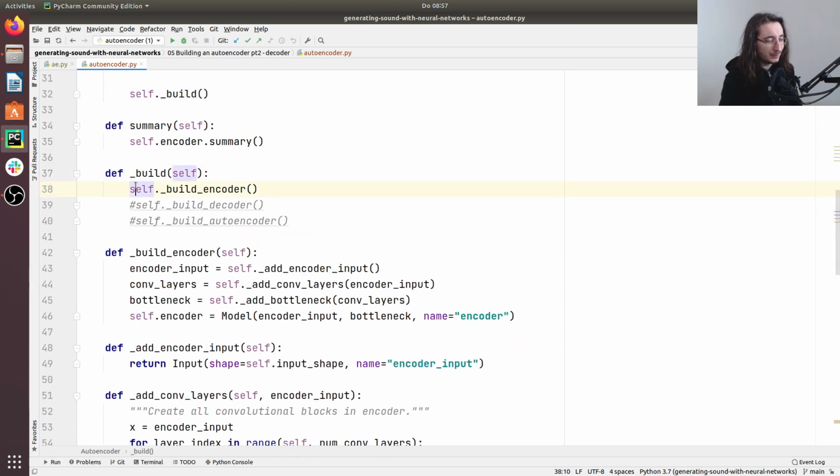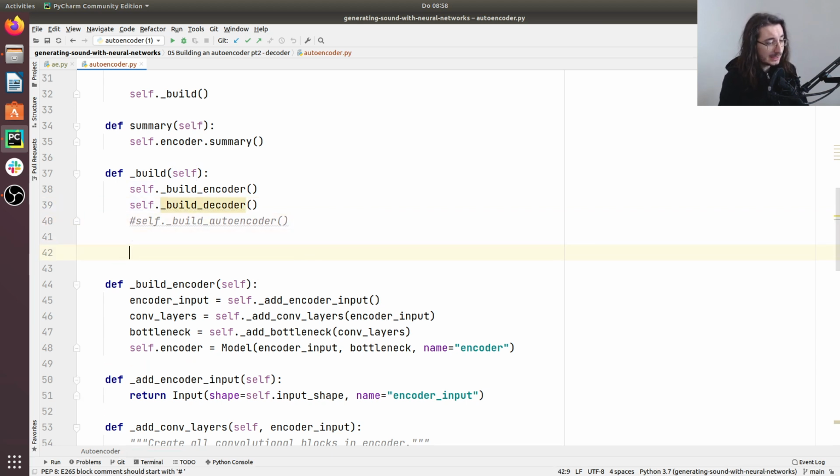But given we only had the possibility of building the encoder in the previous video, I just commented out the self._build_decoder and _build_autoencoder. But now we are basically building the decoder so we can uncomment this. Okay, which basically means that we now have to build or implement this _build_decoder method.